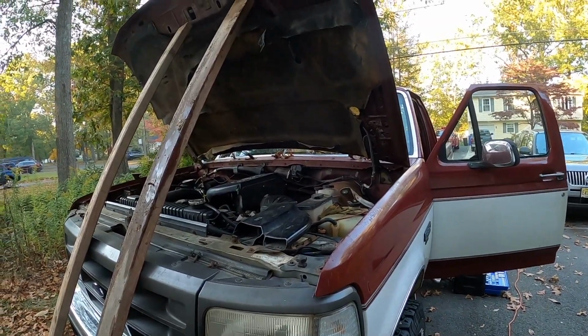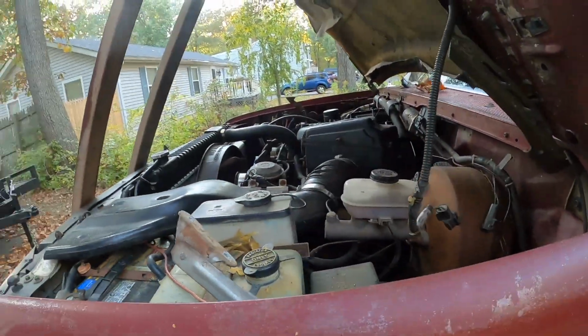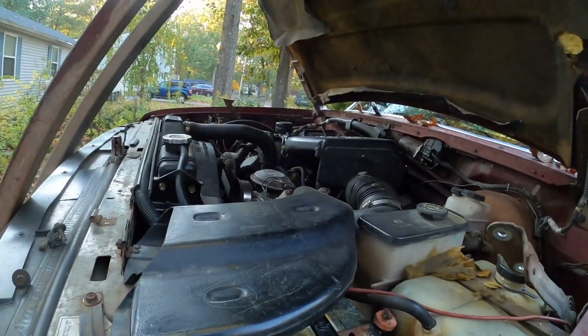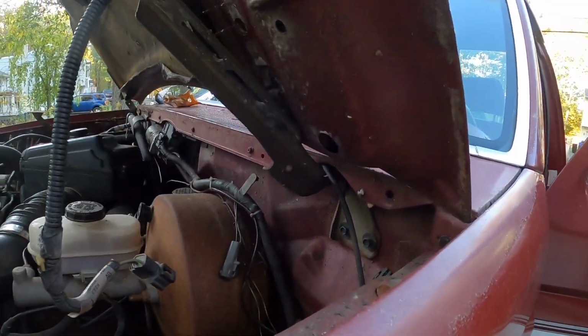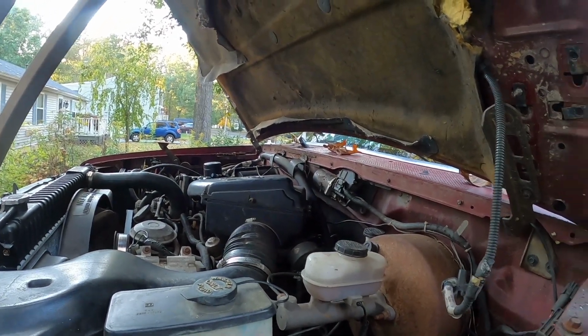Tip: when you take the hood off, prop it up, or you're dropping the camera and break it like I did. So there's that. All right, we're basically done. We got this one last one, then the other two over there, and we are good.